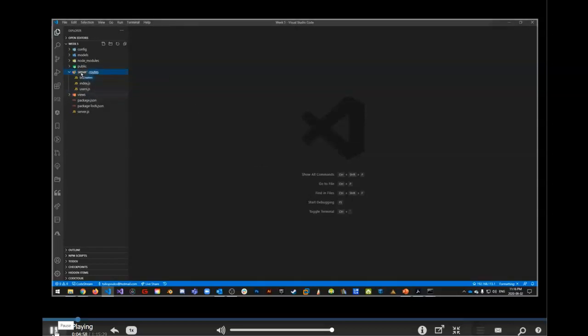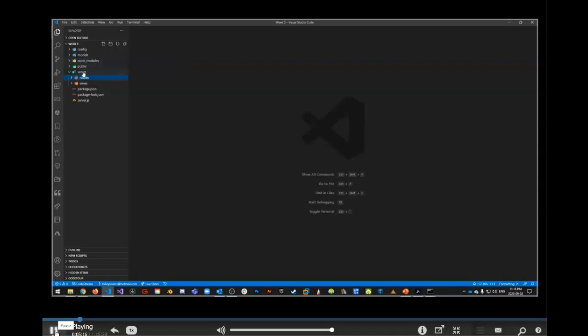Views will go into the server, so we'll move that. All right, so routes and views we'll move. It makes sense that node modules will stay where it is, outside, because we may or may not include it. And we'll talk about this a little bit, how to put this in.